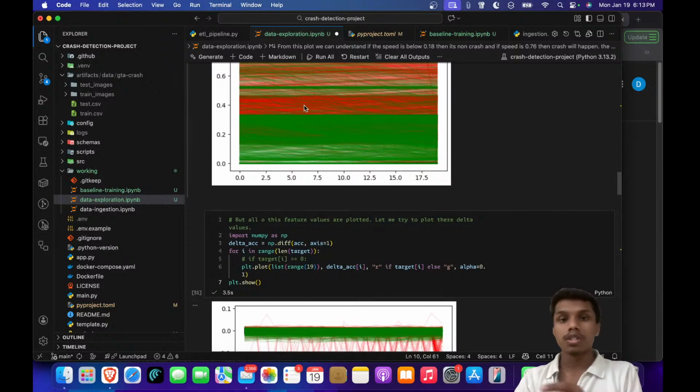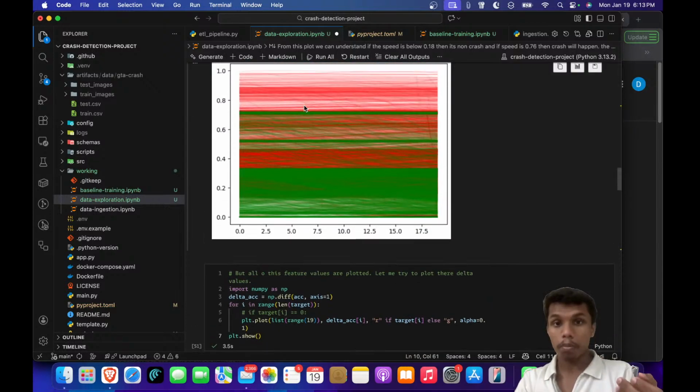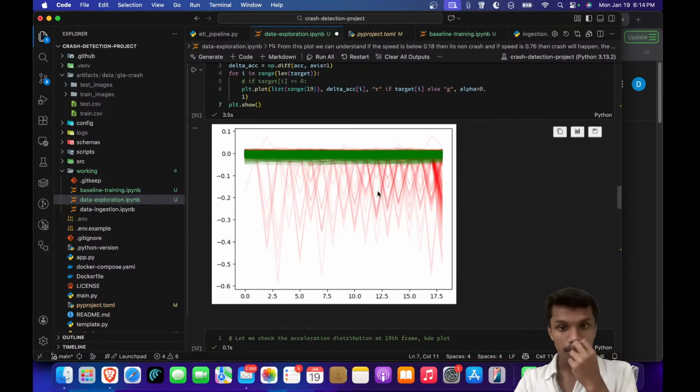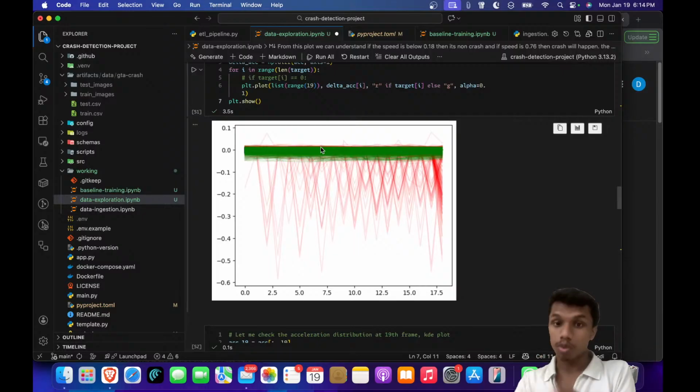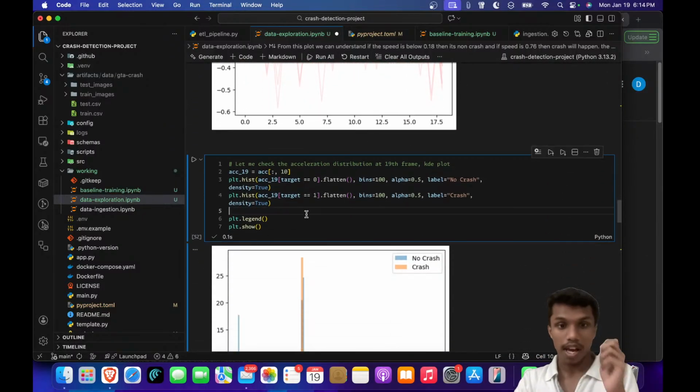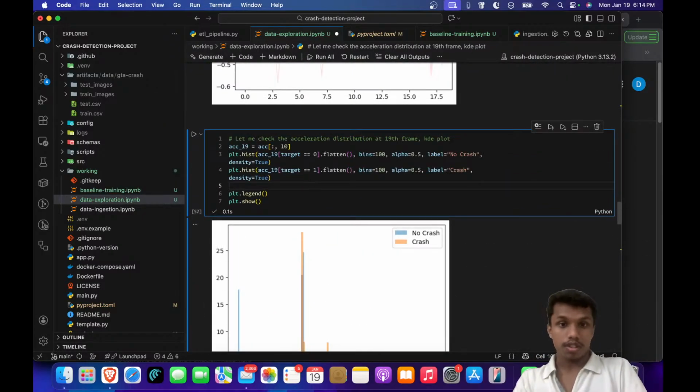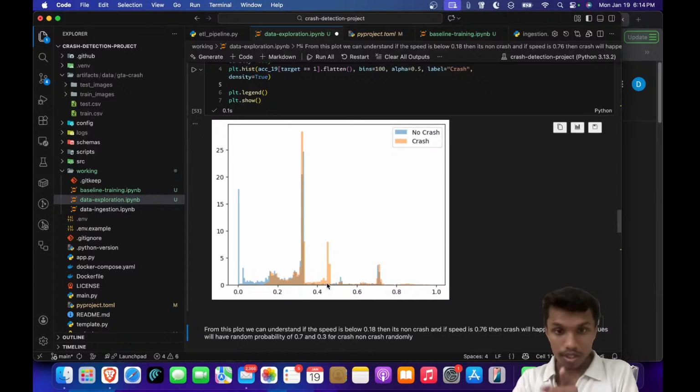From that moment onwards, the crash situation is very common as well. You can see the rate of change is much higher in situations where this happens.